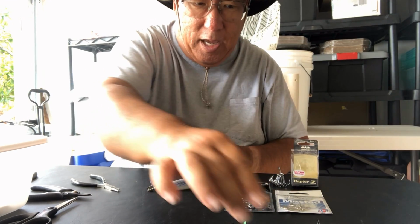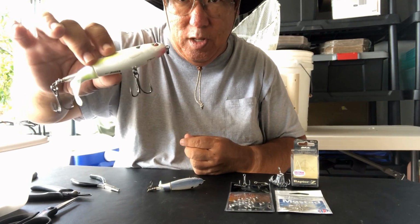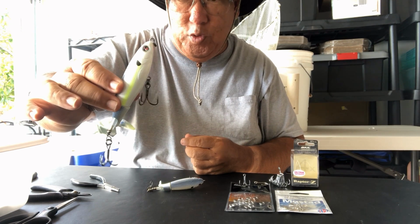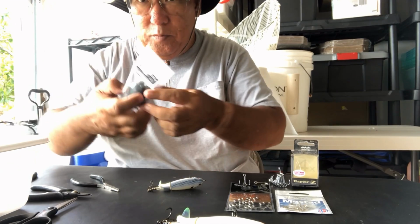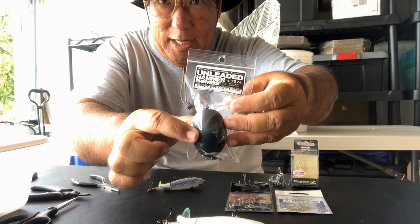Okay. I haven't tried this one yet. This one has, I think, roughly about a 1 3/4 ounce weight to it. You can throw this with lighter line, but what I'm going to do is I'm going to use a hammer bomb. This is a hammer bomb. It's called Unleaded because there's no lead inside.